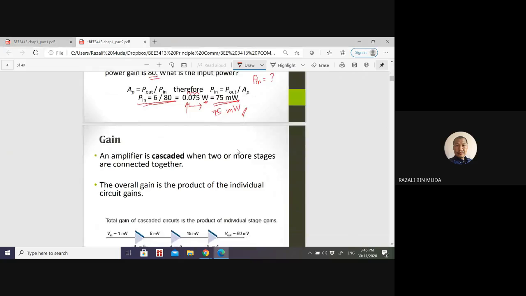If the question in Kalam, normally they give you an answer box like this, and the unit here. You need to be careful. If the unit is milliwatt, you need to write 75 milliwatt. If you see the answer box is watt, you need to write 0.075. Depends on the unit. You need to be careful what number, what denomination, or what format to be written in the answer box. Normally in Kalam, you will see the question like this.